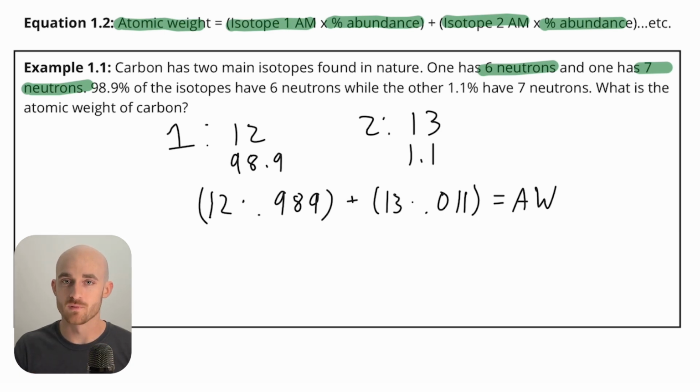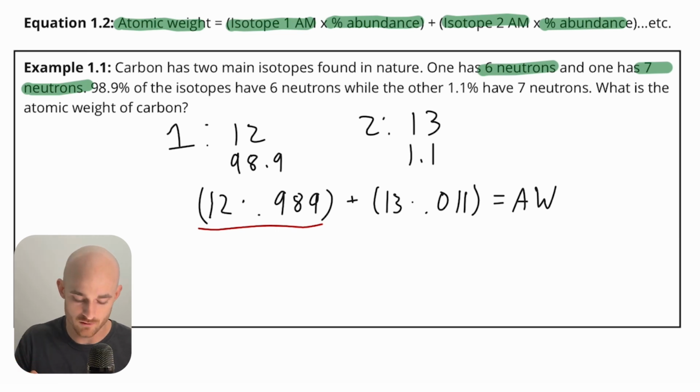Anytime you're practicing your math from here on out, make sure you're doing it without a calculator, since that's how you're going to have to do it on the test. You'll have to develop some creative ways to go about solving some problems, and here's a good example of one, because 12 times 0.989 is something I can't do in my head, so now I have to think about how can I go about solving this without a calculator.